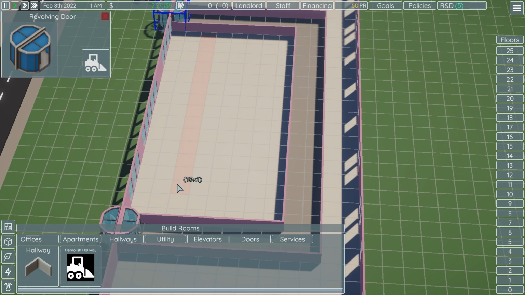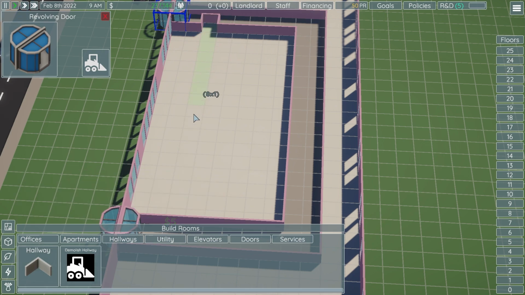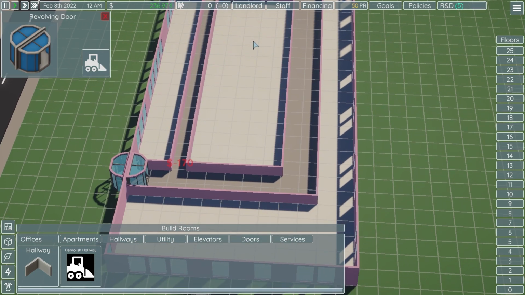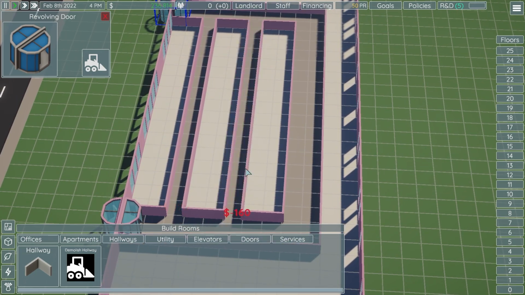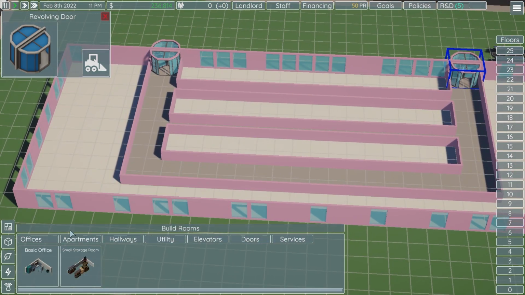Oh, for some reason we were on demolish there. Oops. It's not beyond demolish. So one there and one there. And we should be able to just fill all that in with small offices. So let's do that. Basic offices. This is what we're going to be mostly going for to start with.